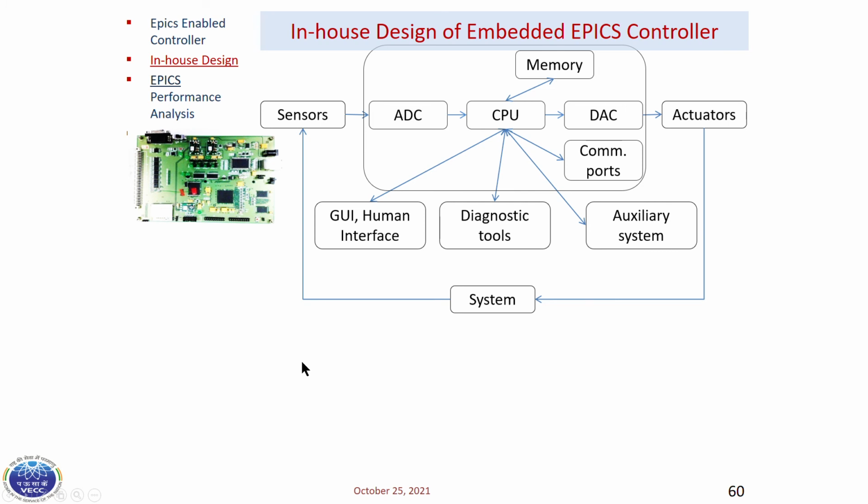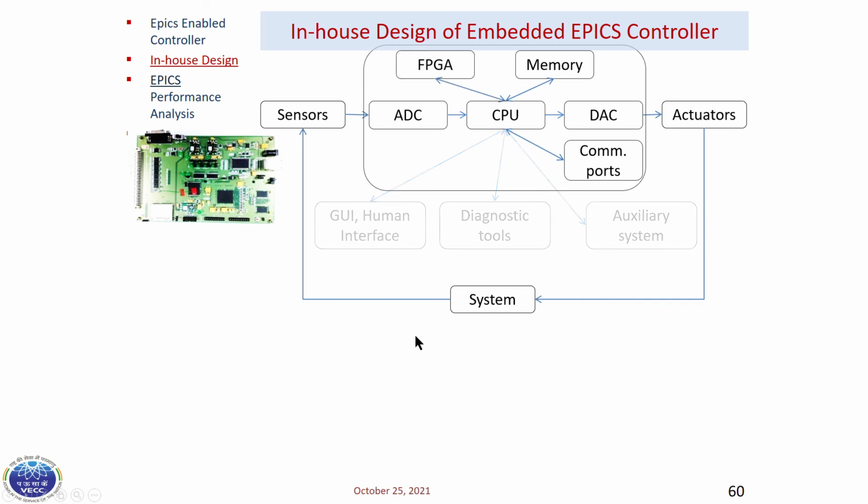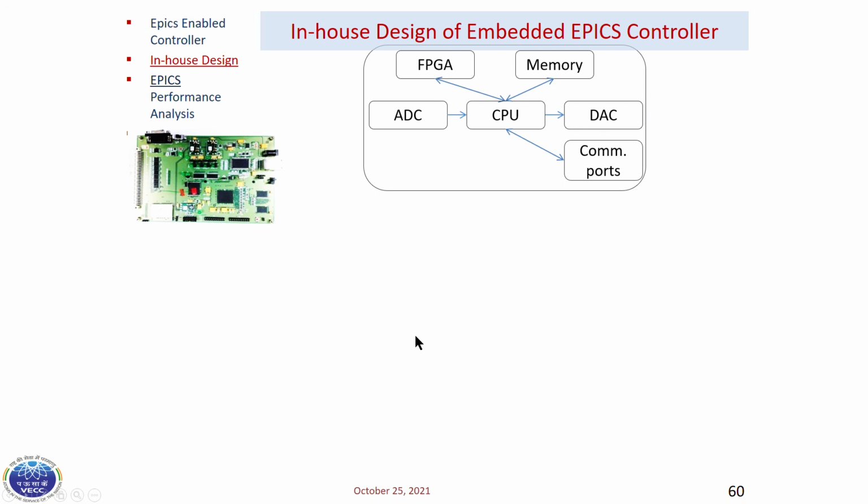In-house designed EPICS controller using FPGA. We have seen several types of process run well in the controller, and some high-speed processing runs very efficiently in FPGA. So this was done. This is a controller-based system, what you see in the embedded controller, but we have done it using FPGA. FPGA communicates with the controller by using a glue logic.